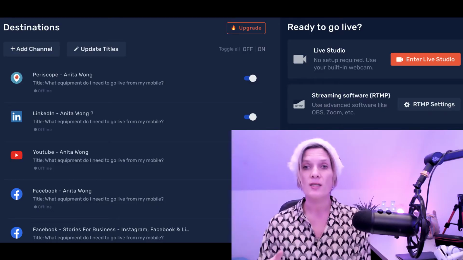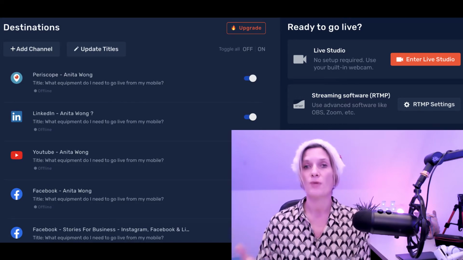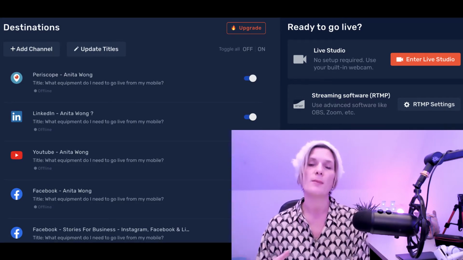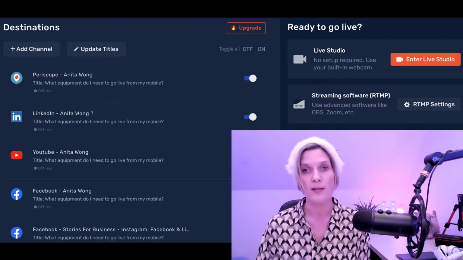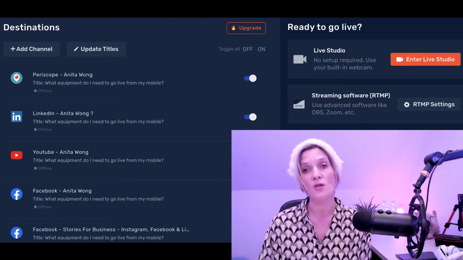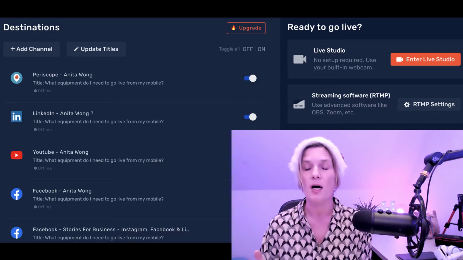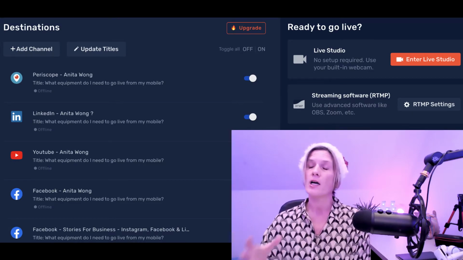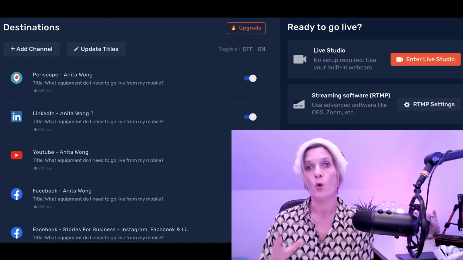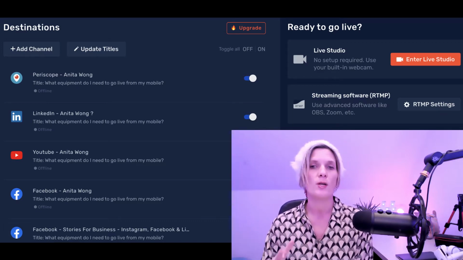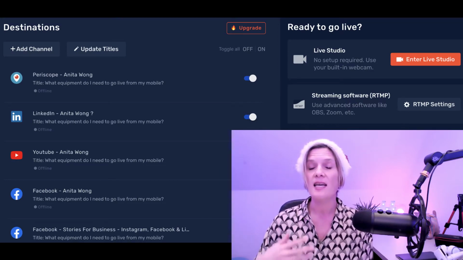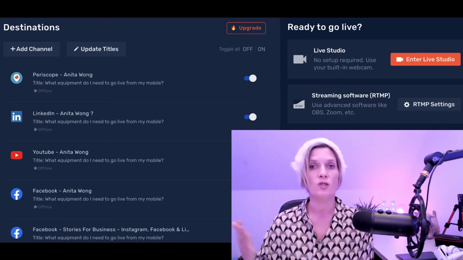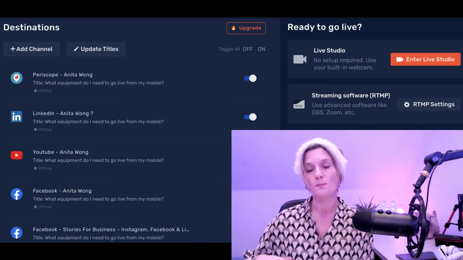Okay, so as you can see from the screen, we are inside my Restream dashboard. Now, Restream is a live streaming tool which you can use to live stream to multiple channels, in fact, up to 30 different social media channels all at the same time. Now, as a business owner, I can't actually see myself live streaming to all 30, but I do live stream to 3 or 4 or even 5 sometimes. And those include Facebook, Facebook groups, LinkedIn, YouTube, and all sorts of other channels that you might want to use.